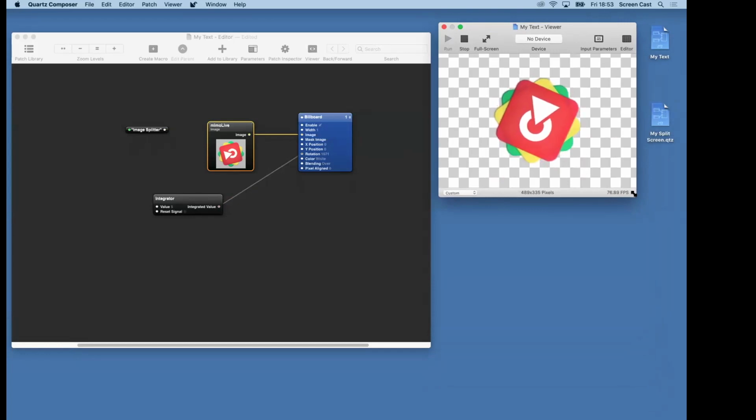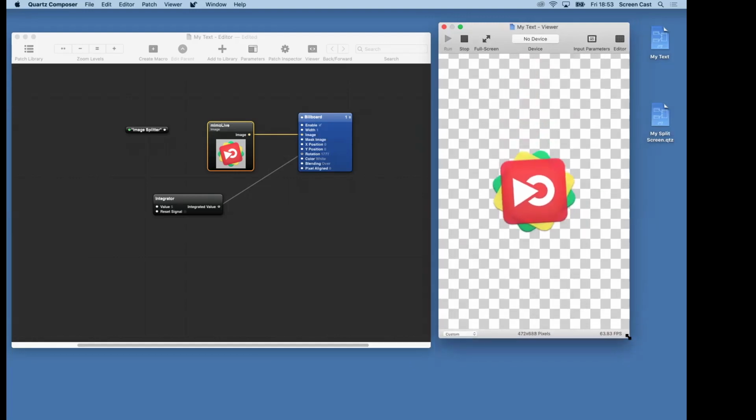In Quartz Composer, the definition of the screen, and the coordinates we are talking about, is always -1 on this end on the x-axis and +1 on that side of the screen. So 0, 0 is always in the center, and the height will change.